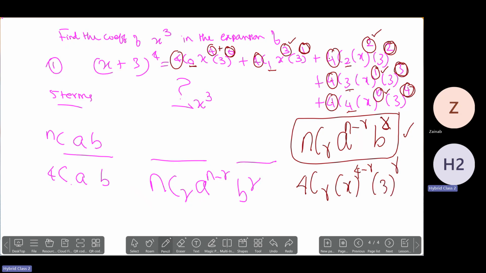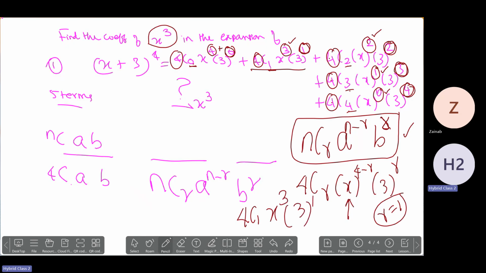They ask you to identify the coefficient of x cube. So in this one, if I put in the place of r, my x power 3 will come. 1 only will come, no? So that means r equal to 1, if we put it we'll directly get the term. Which term? The x cube term. Yes, this term we will get. So if I put r as 1, 4C1, x to the power 4 minus 1 which is 3, then 3 to the power 1.